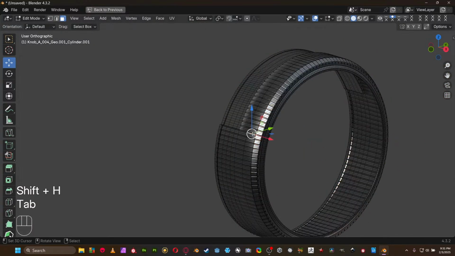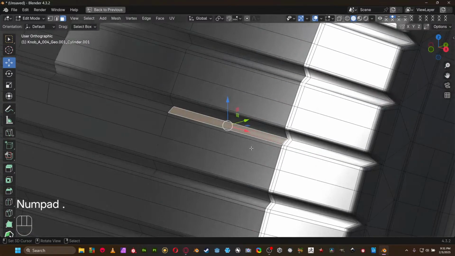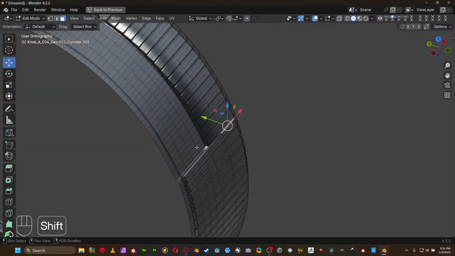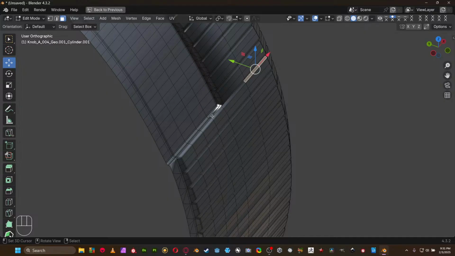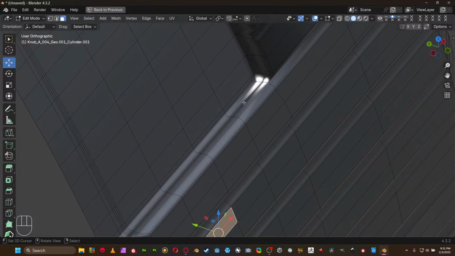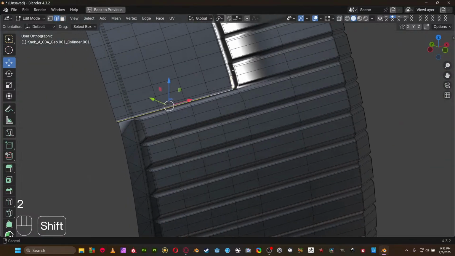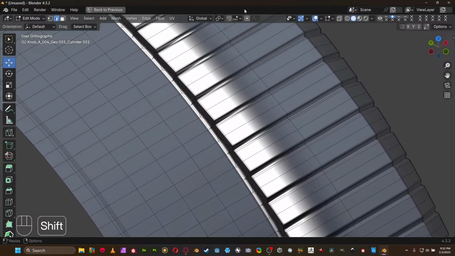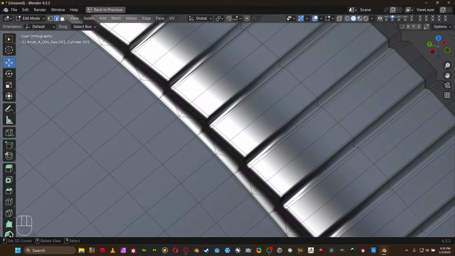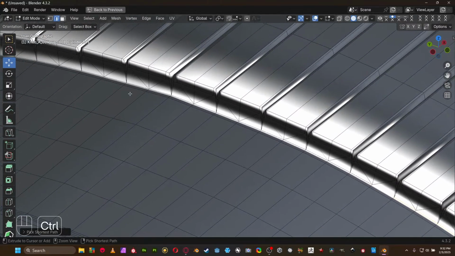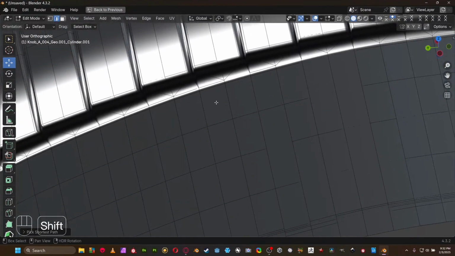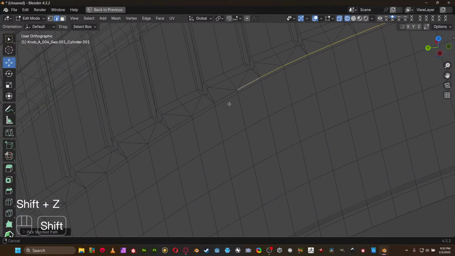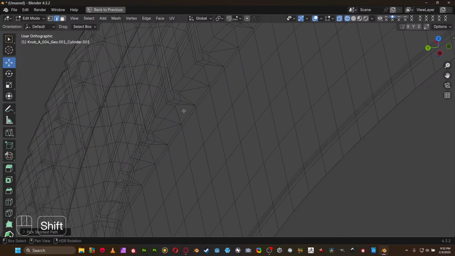Okay, for this guy, what's gonna happen? This guy looks like a cylinder, yeah. But if you want to separate these pieces in a more proper way, you need to analyze what you have in there. So at the end of the day, I'm gonna make some cuts in here. I don't care about these guys in here. Have to be honest, I really don't care, because in this case this line is pretty close to this one, and this one is pretty close to this one. So I really don't care about that. When I subdivide and I send it to Mari or Substance Painter, the UVs are gonna work properly in here. So that's something that doesn't worry me, doesn't take my sleep.